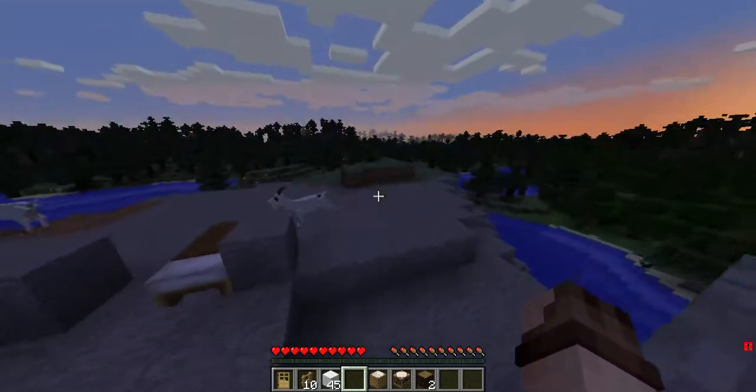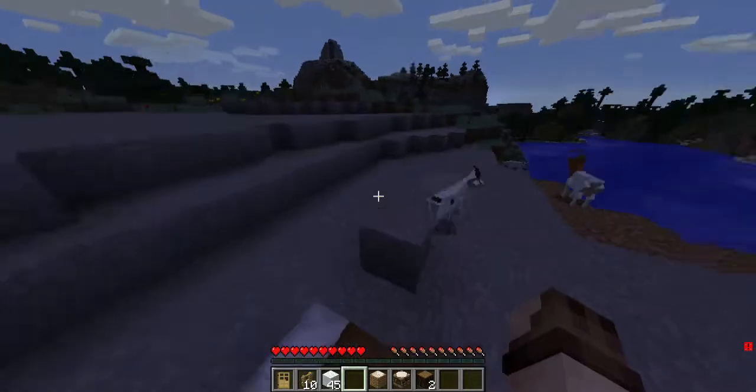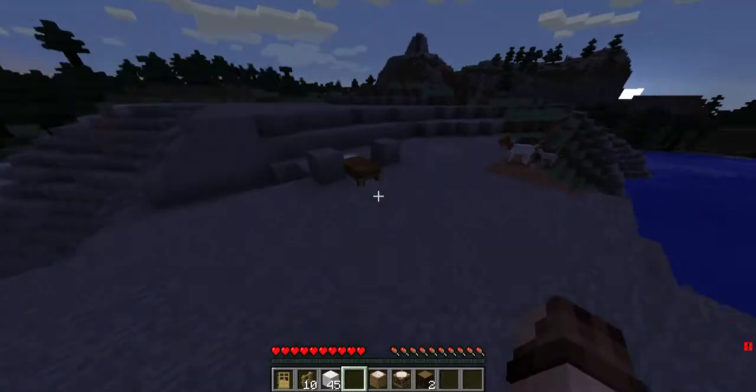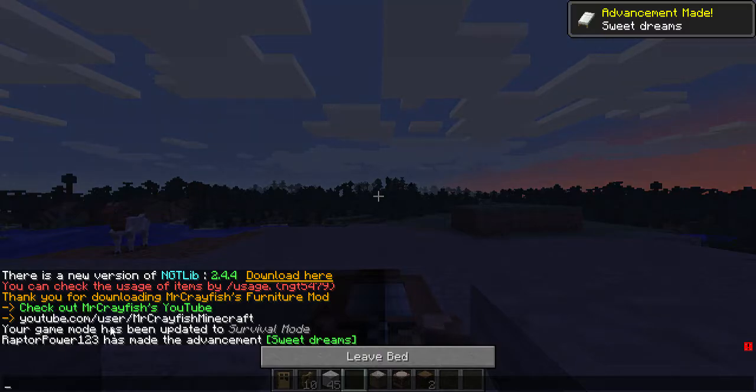Okay. Get back here. I need to punch him. I just need to punch him. Get back here. Get back here. This has got to be night now. Raptor Power 123 has made the advancement Sweet Dreams.